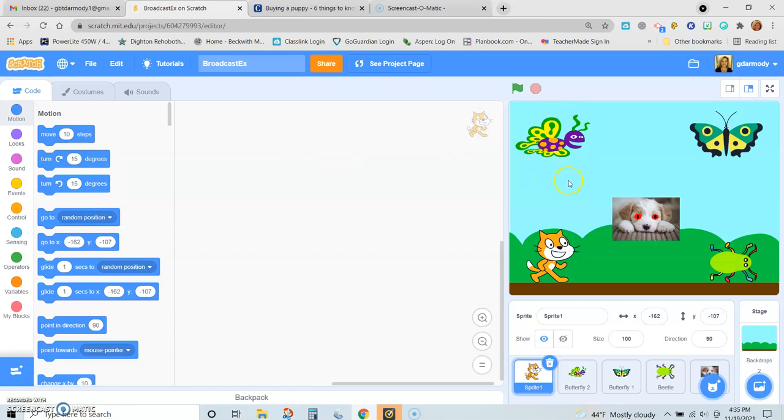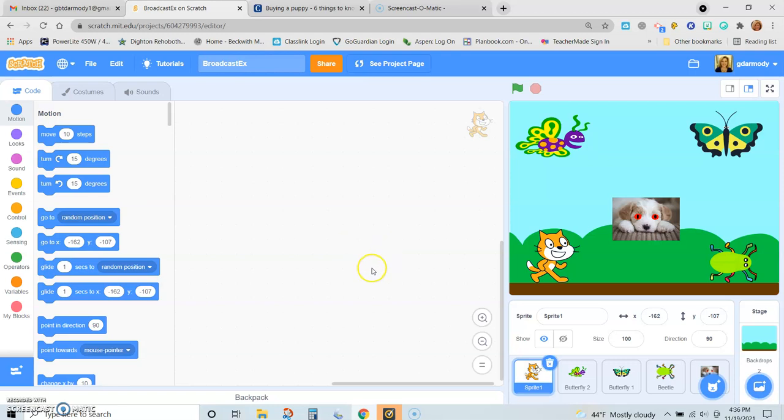So in this example, we have a program with some sprites. We've got a couple of butterflies, a bug, the Scratch cat, and a puppy with crazy eyes. We want all of these characters in this scenario to do something all at the same time. Normally, you might use a series of wait blocks to make that happen, but that's very time consuming, and you have to practice the wait times over quite a bit to get them exactly the way you want them. So there's a better way.